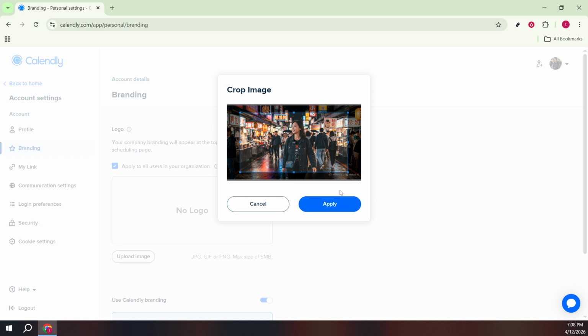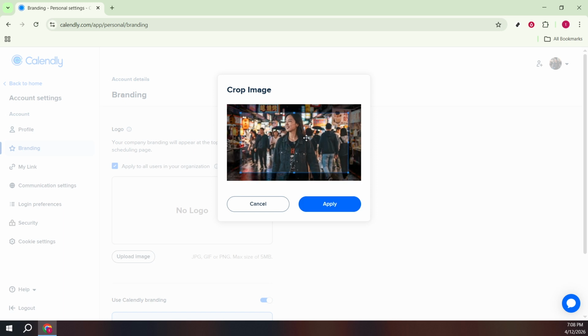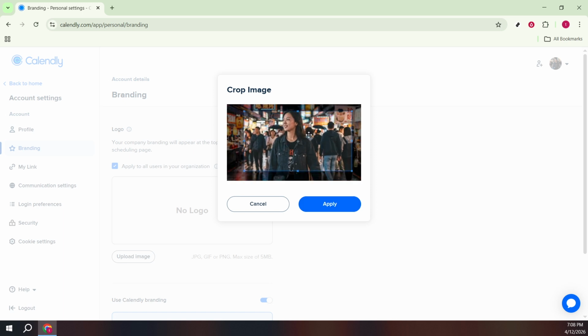After the image uploads, you'll be prompted to crop it. Use the crop handles to frame your logo so it's centered and not cut off at the edges. Leave a bit of breathing room around the perimeter to avoid clipping on small screens. If your logo has fine details, zoom in within the cropper to ensure everything remains crisp and legible. When you like the framing, click Apply to confirm the crop.